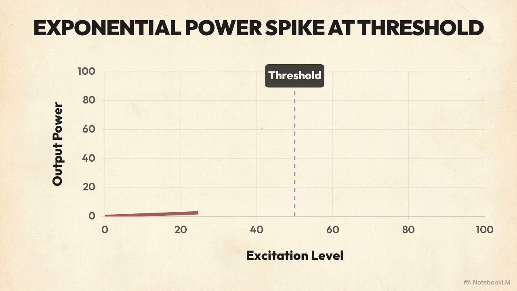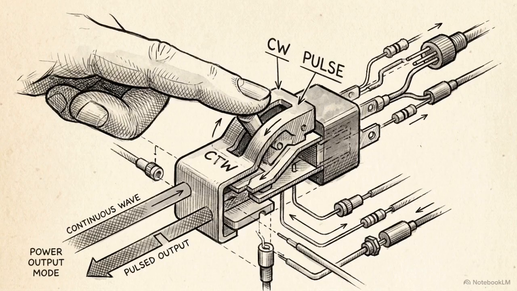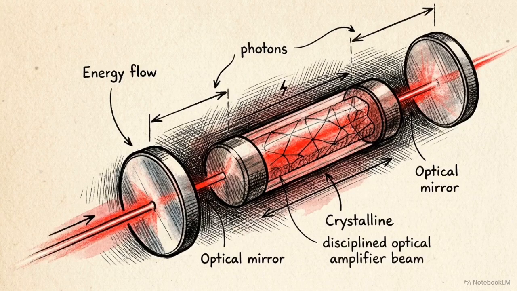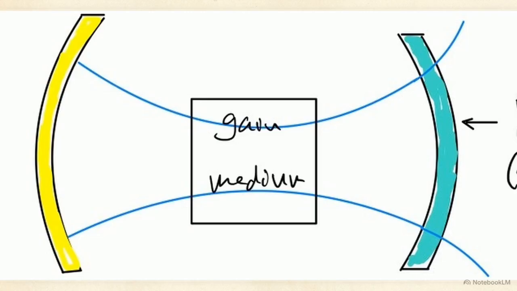Below the threshold, the medium just produces a slow, dim glow, but the instant the threshold marker is crossed, the cloning reaction takes over, resulting in a vertical spike of exponential amplification. By adjusting how we supply that power, we control the output. A steady pump yields a continuous wave, while pulsing the energy releases the light in massive, concentrated bursts. Once that lasing threshold is crossed, the device stops being a simple glowing tube and officially operates as an optical amplifier. Now, the optical resonator.